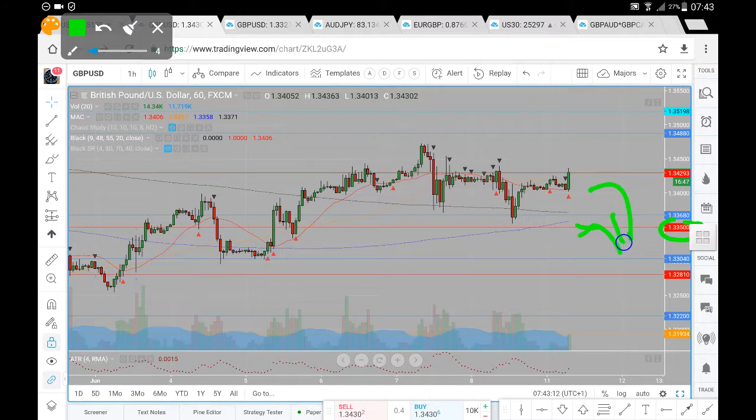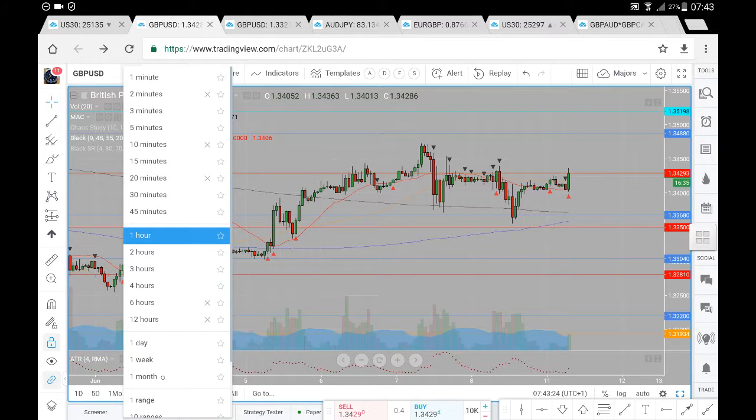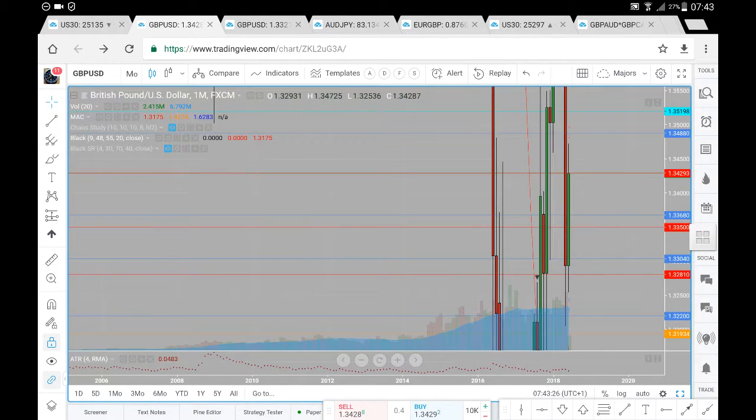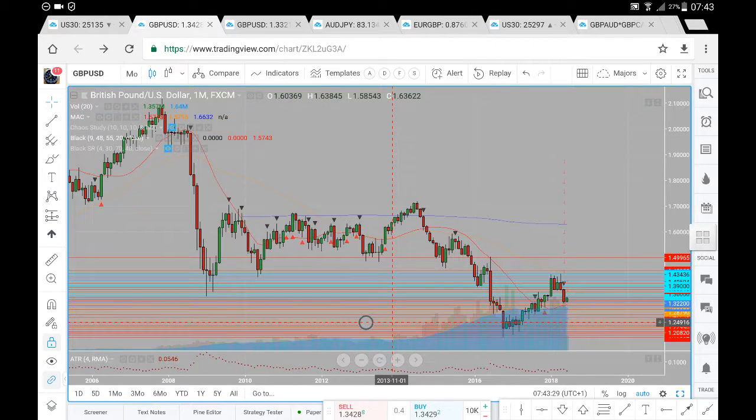Now if we do have volatility to bring us beyond both the 33.68 and the 33.50, possibly looking at the far end of the range being around 33.04, although I anticipate 32.81 coming into focus here on the pound against the dollar. What we'll do now is we'll have a brief look at the higher time frame, see how prices are developing here on the monthly chart.